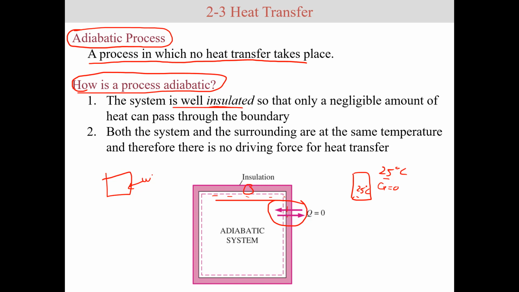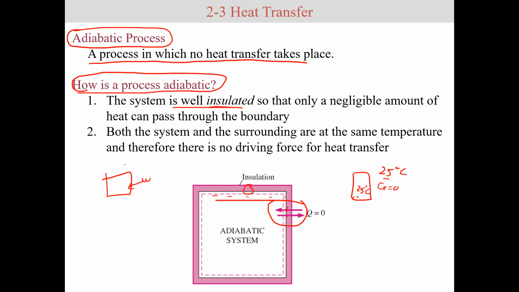The process of the refrigerator using electricity made the air inside of the room go up. So a temperature increase occurred, but yet no heat transfer occurred. Why? Well, that's because the electric work crossing the boundary was converted into thermal energy inside the system. But since I only recognize heat transfer at the boundary, no heat transfer took place because everything happened inside the system. I only recognize the fact that work crossed the boundary.